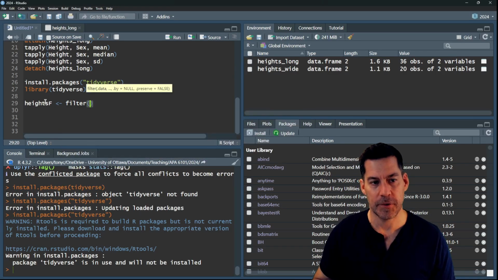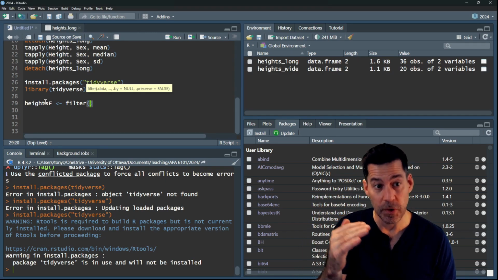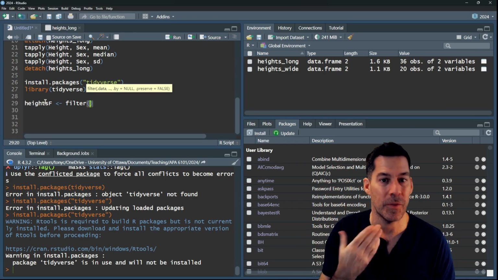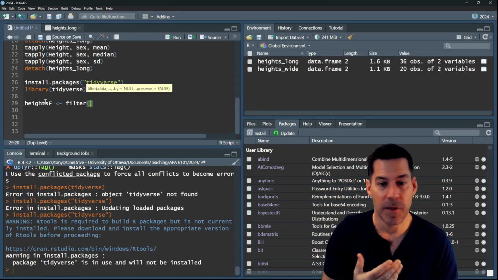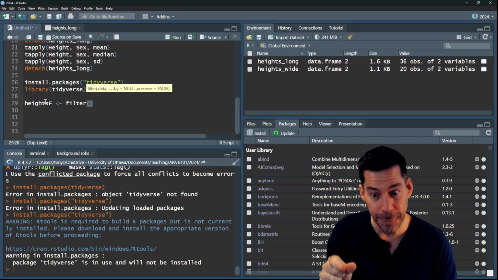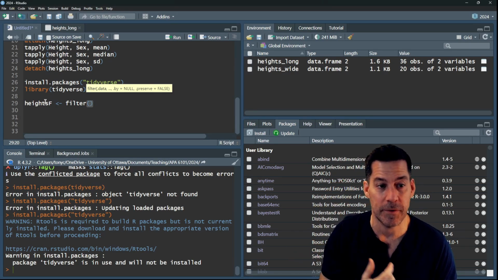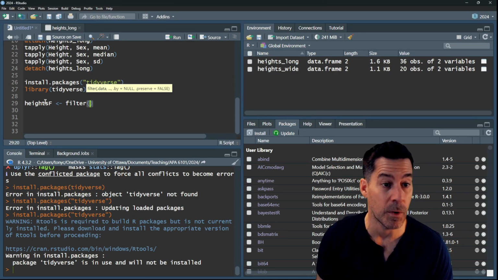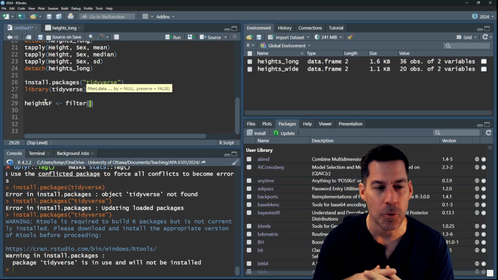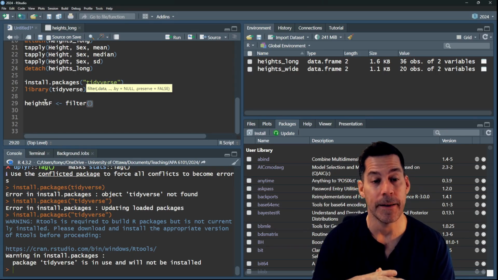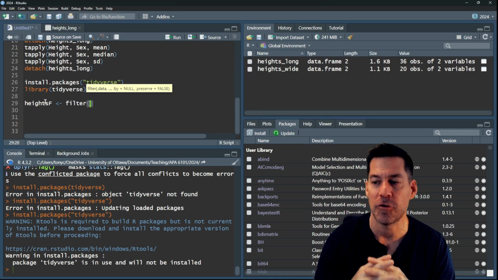And what filter does is it allows you to select certain rows based on the value of a column. So in this case, we can select certain rows that we want, and that would be values that have F in the sex column, and only those rows we want to keep. That's what we'll filter. We want to keep these specific rows. Now, we'll get into how to use filter a lot more in the next tutorial, but right now I just want you to follow along and see what this is doing for you.